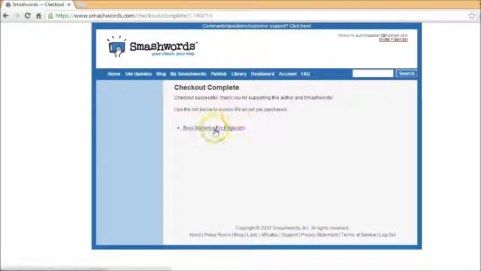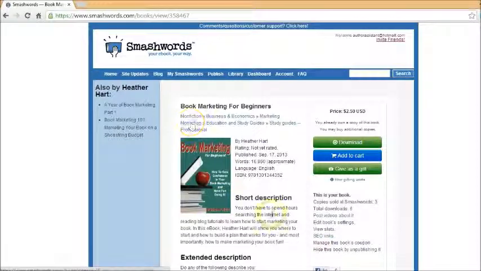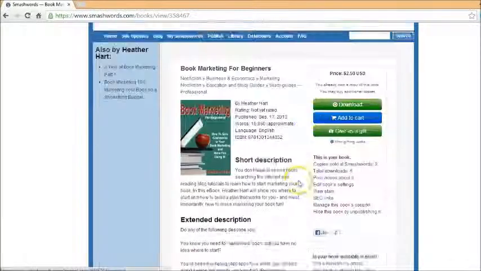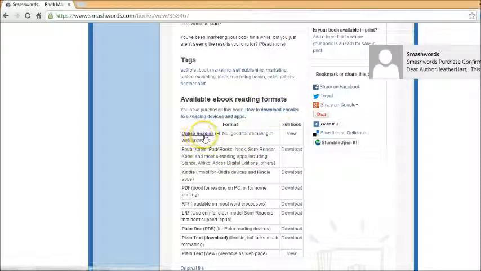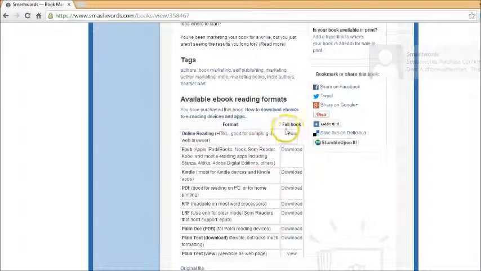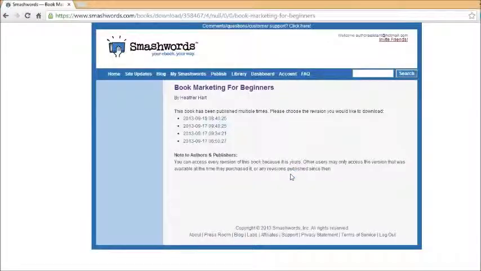And it says that I have purchased the book, so I'm going to go to the page, and now instead of it saying, it says that I can download it here, or if you scroll down, it has the ability to choose which version you want to download. So if you wanted to view it online, you could look at the PDF there. Or what I usually like to do is download the Kindle version.